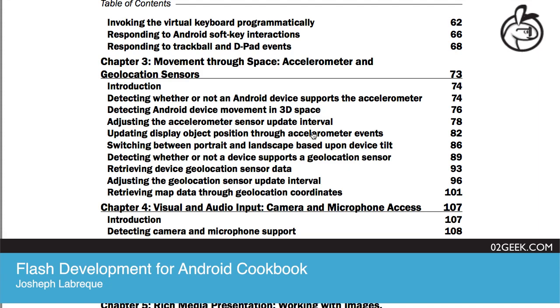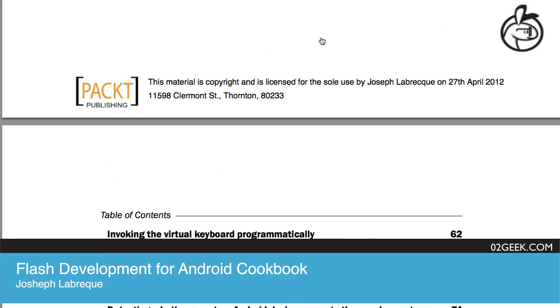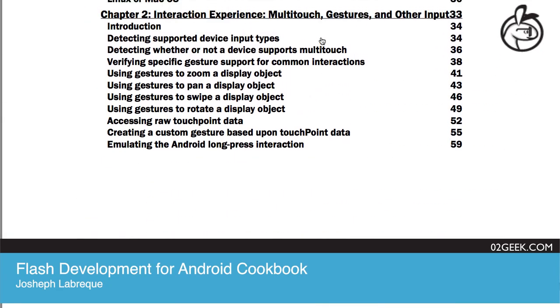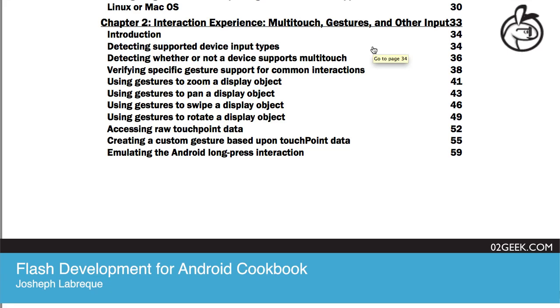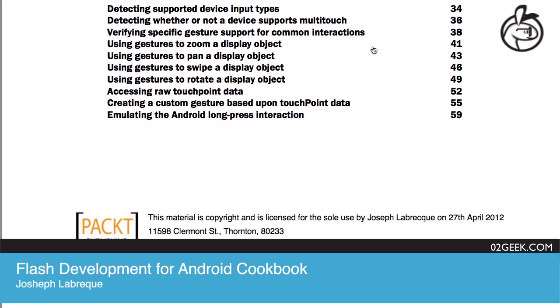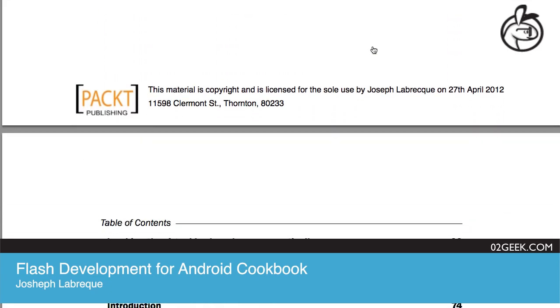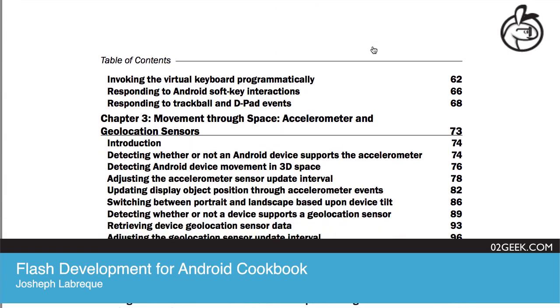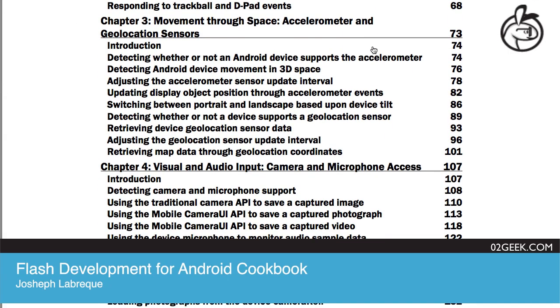There are also a number of different third party gesture libraries that can be used. One of them that's kind of highlighted in here is called GestureWorks, but there are quite a few, and you can go through and figure out which one might be suitable for you to use, or you might just use the native gesture APIs to handle that sort of thing.